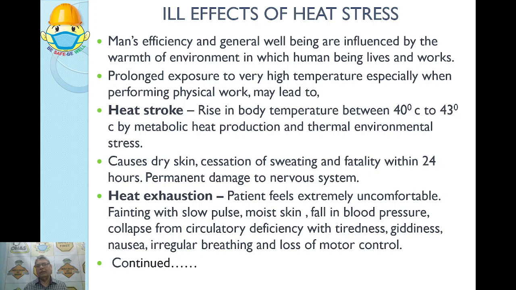Generally in our country, the summers are very hot, and in every summer you will find people dying on the roads because the temperature has soared beyond 42 degrees, 45, 46, 48 degrees centigrade in many areas of our country, in Maharashtra, Gujarat, Jharkhand, Bihar and so on. So every year there are deaths because of heat stroke in summer. It causes dry skin. There is cessation of sweating, because of dehydration the sweating stops, and fatality within 24 hours. It may also cause permanent damage to your nervous system.